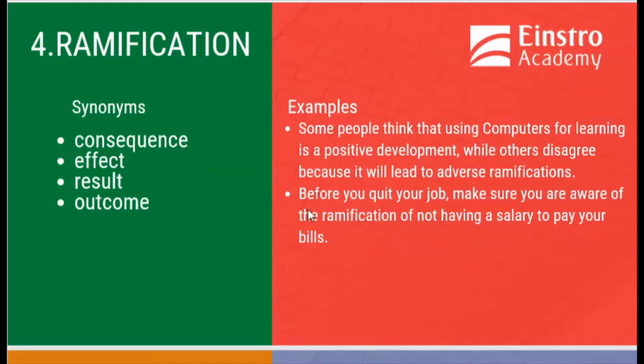See some of the examples here. For example, there is a question asking about computers, whether they are good or bad. In such a situation, you can use this even in the introduction or in the paragraph. Some people think that using computers for learning is a positive development, while others disagree because it will lead to adverse ramifications. When you use the word ramification, you can use adverse also. It's a collocation, so these two words go together, and your score can slightly improve, especially in the lexical resource part.